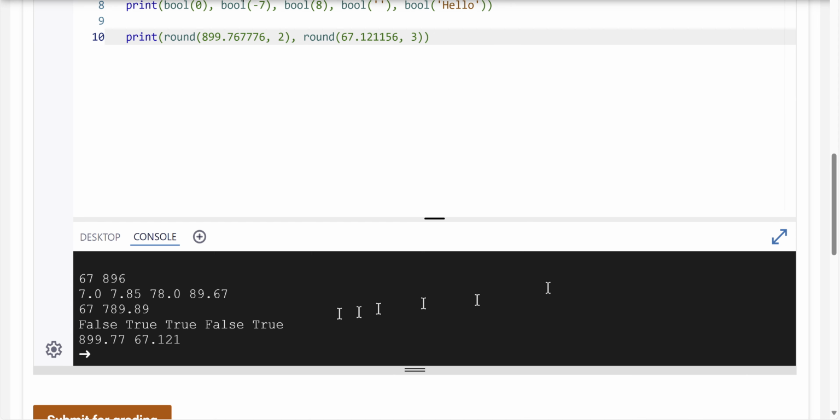You see, 8899.76776 is rounded to 8899.77, and 67.121156 is rounded to 3 decimal places, and then we will have 67.121. So this round function will round to the number of decimal places that you specify in the second argument.